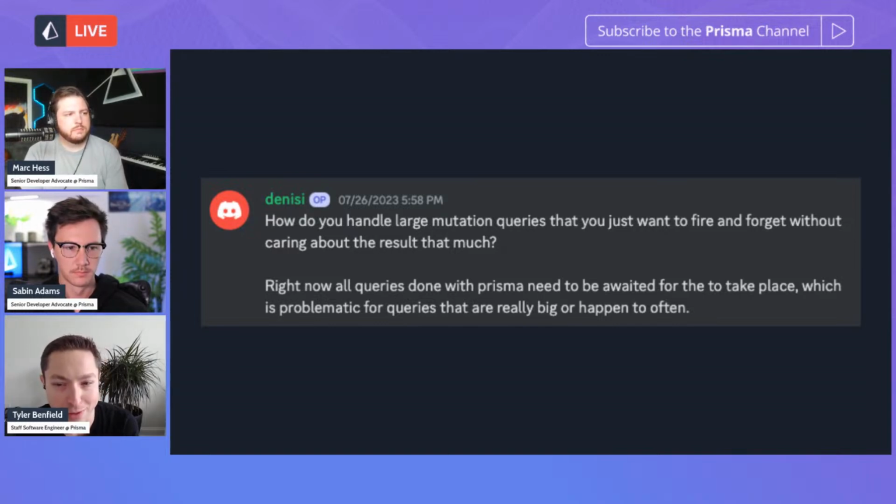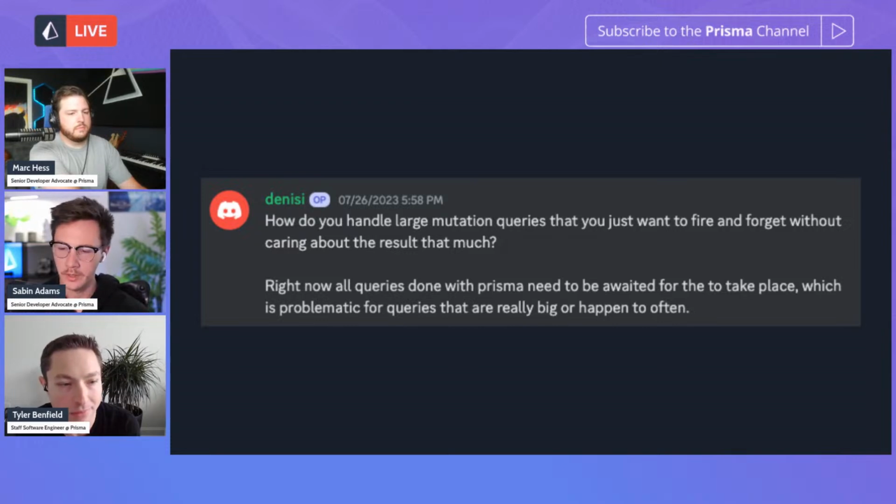I would also suggest that I would typically log that the query at least succeeded, if not some amount of the results, and add a .catch to it so you can also log if an error happened. Because another downside of this is if you do a fire and forget and you don't have a catch attached to it, you're going to completely miss any kind of errors that would have happened. And that can lead to really subtle bugs in your code where you just don't have a log that the thing failed at all. So in this case, I would add a .then and a .catch, do some logging there just so you get a signal that it succeeded or failed. And that will also cause Prisma to run the query in the background.